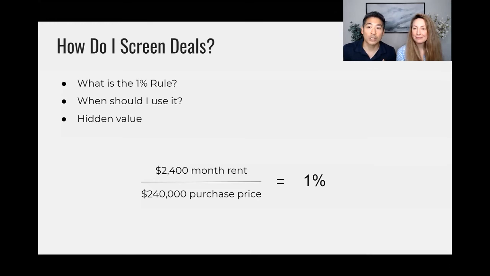Yeah, I think it's really important to stress that you don't use this 1% as a clear cutoff, right? You don't just ignore everything that's slightly below 1%. Like Kenji said, if there's something that's 0.6, 0.7, then you start digging in and saying, hey, is there any hidden value here? And if there is, then maybe that 0.6, 0.7% could become 1% or more. So it's really important not to use this as a strict cutoff.